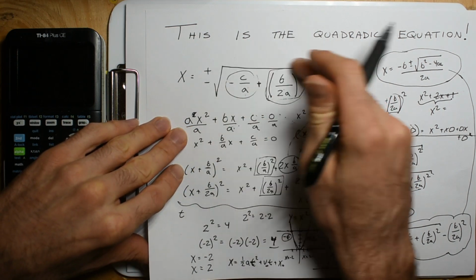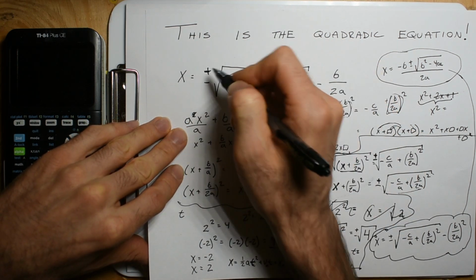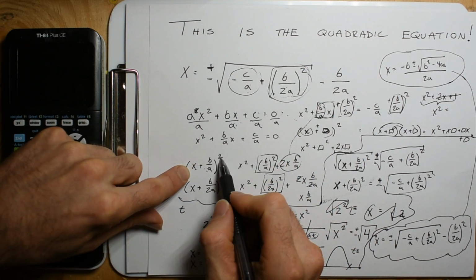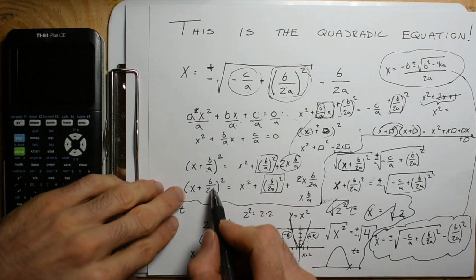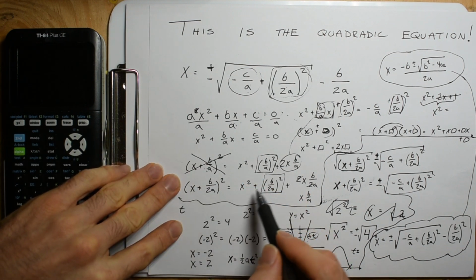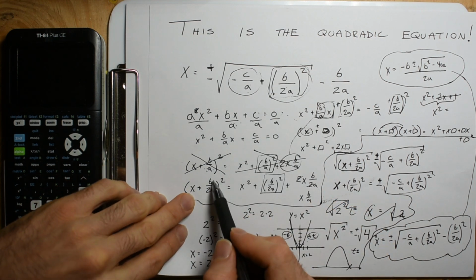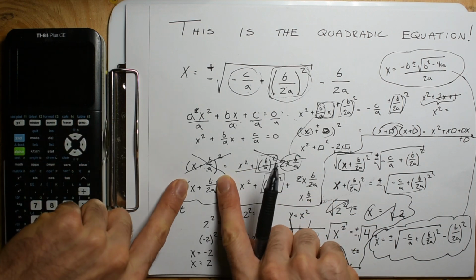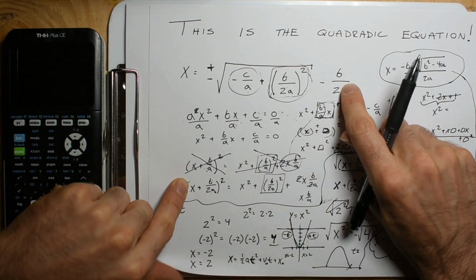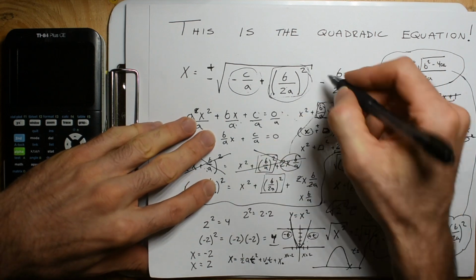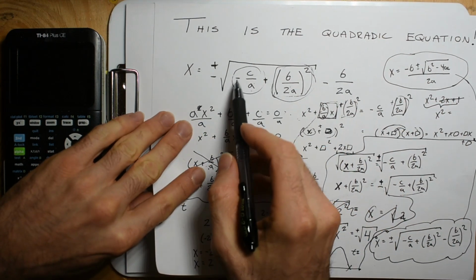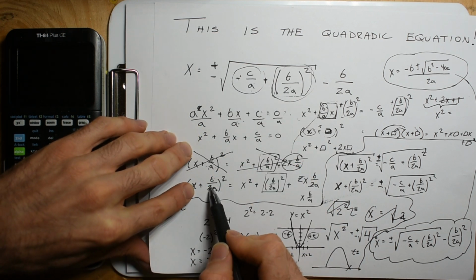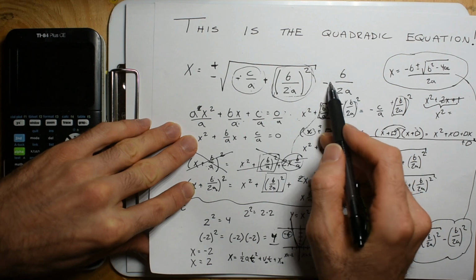And then we're going to take the square root of that, and then we've got to do plus or minus, and we just went over why it's plus or minus. But then you're going to have this x plus b over a squared, and so, no, I'm sorry, this was our trial. That did not work. So we have this x plus b over 2a squared, and after we take the square root of it, we just have x plus b over 2a, so we can just subtract the b over 2a. And you can see why there are so many subtractions, you know what I mean? We had to get c over a over there, that's going to be a negative c divided by a. And right here, to solve for x, the last thing we had to do was subtract b over 2a. So you get that negative.